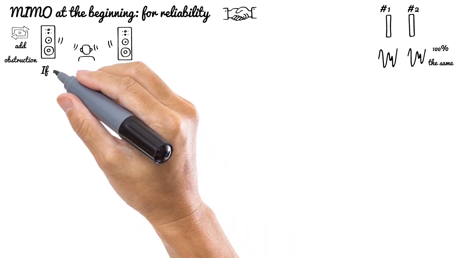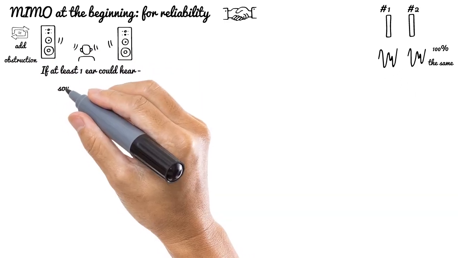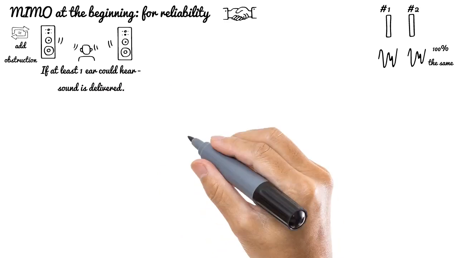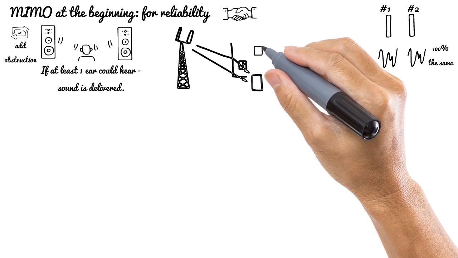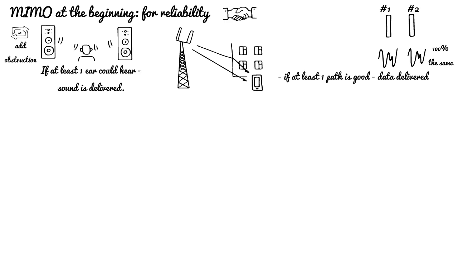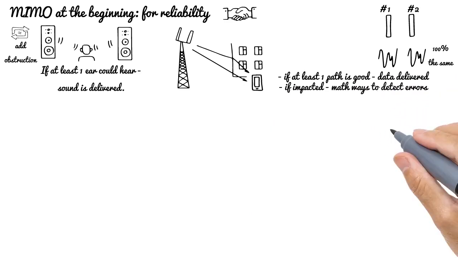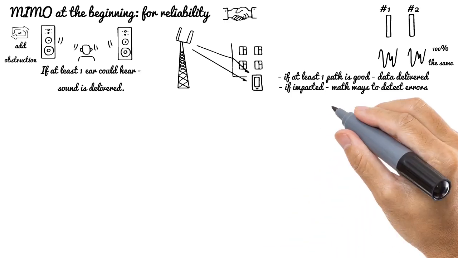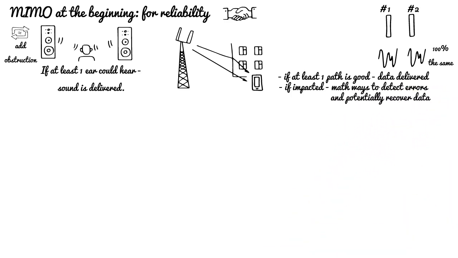There are higher chances that at least your one ear could hear music better and you recognize all details, instruments and voices transmitting at any point of time. So even if another ear may have issue with signal receiving, initial sent information would be more reliably delivered. In radio transmission, similar obstructions could happen. While one path between at least one transmitter and one receiver antenna could successfully send the signal directly or reflected. Even if both paths may be somehow impacted, signal usually transmitted with extra information to have capability to mathematically detect errors and recover originally sent data.